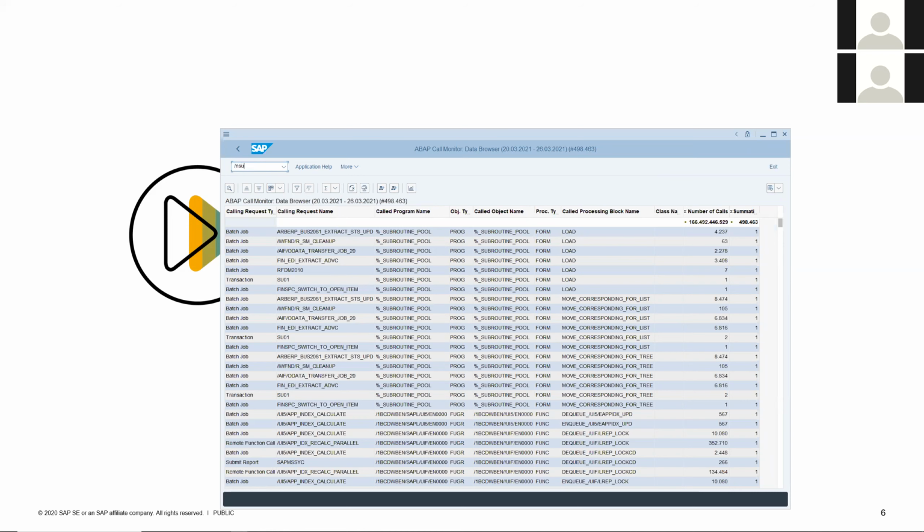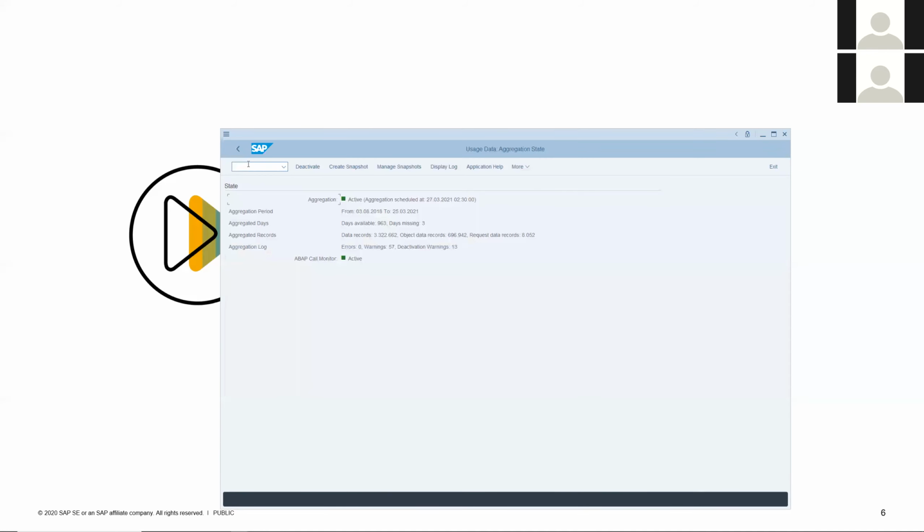For this purpose, there is the transaction SUCG, and you can turn on the data aggregation here, which is currently running. You can collect the usage data and aggregate it simultaneously in the system. And the data is collected and stored in an aggregated way. If you need the usage data, you need to create a snapshot of it.